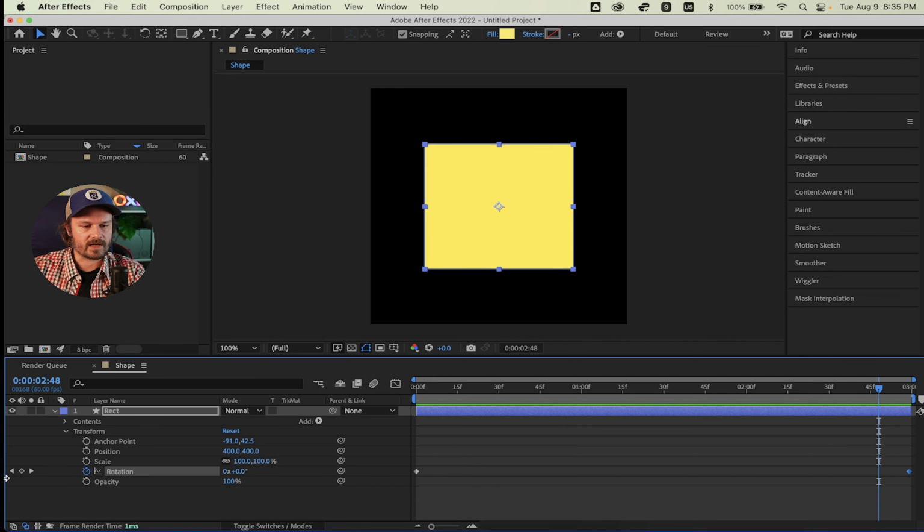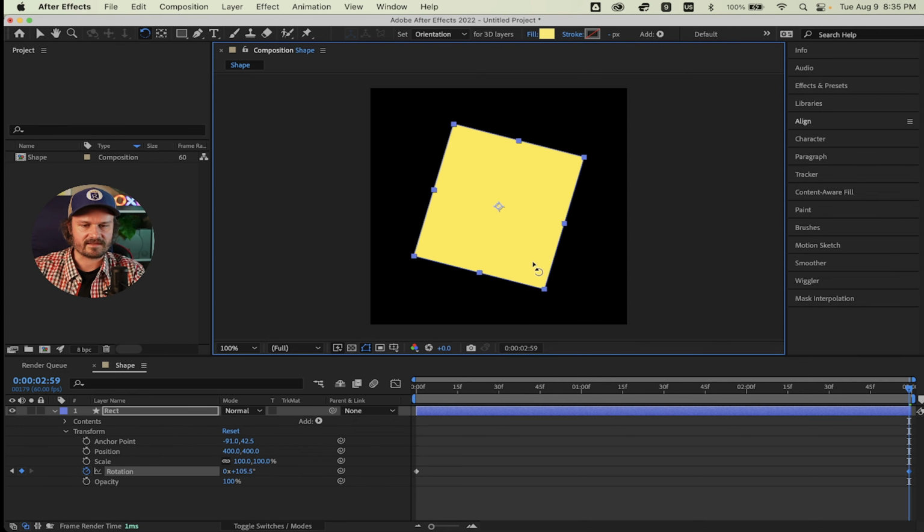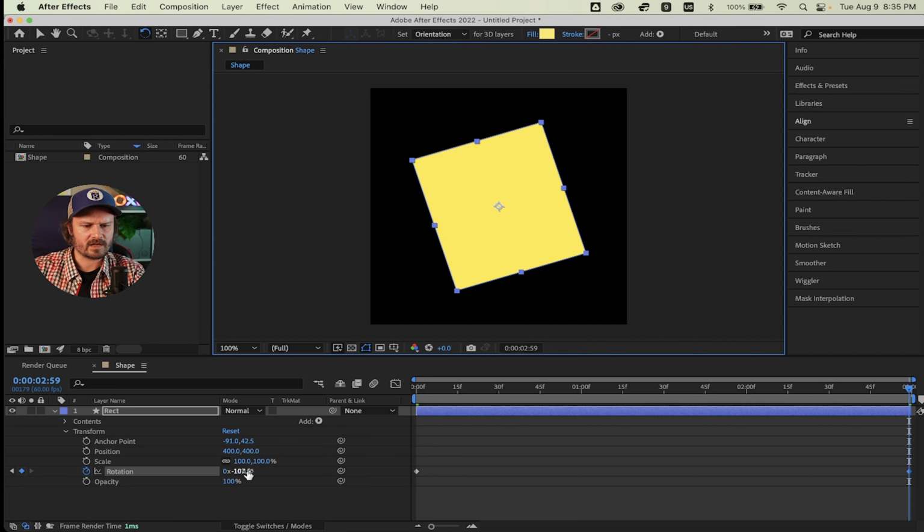And so if I go back to this keyframe, the keyframe at the very end, what I want to do is show that there's a rotation in place. And so I'm going to select the rotate tool, which is W. And let's see here, I'm going to rotate this thusly. And as I rotate this, keep an eye on this figure down here, the rotation field.